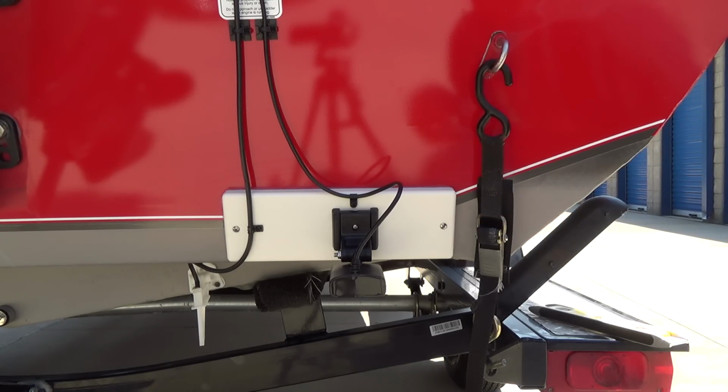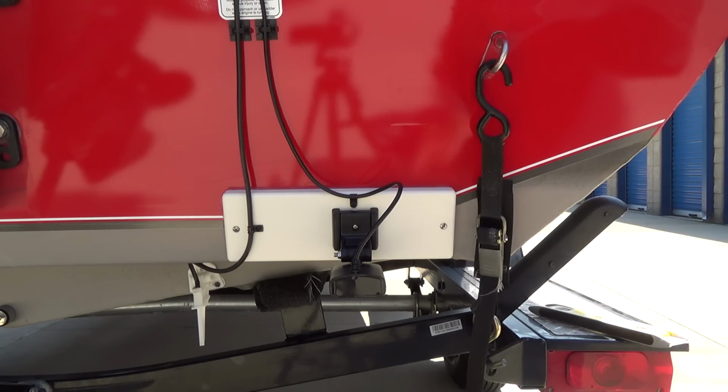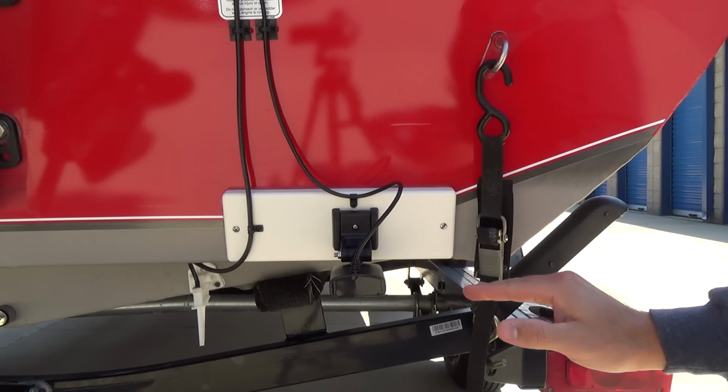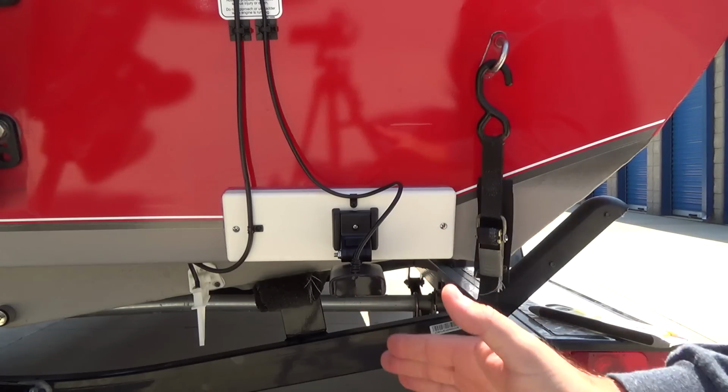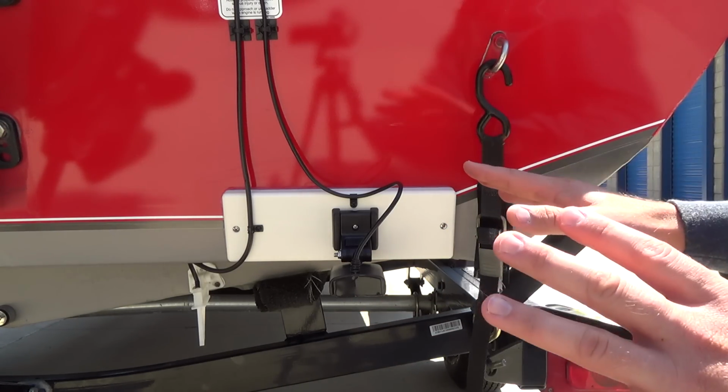It really worked out well for me. I'm really happy with how it turned out. By using this plate, I was able to fill in and seal up the existing holes, move the transducer over where it needed to be at the right height. Now it's protected, and it also gave me a really nice clean look.